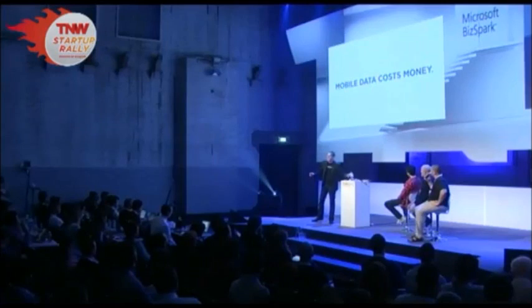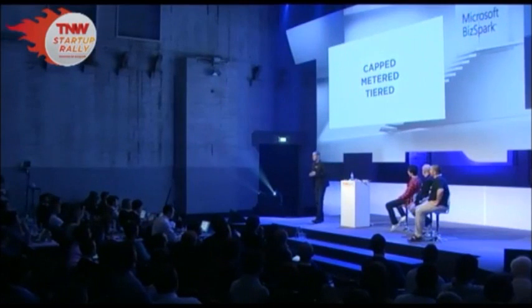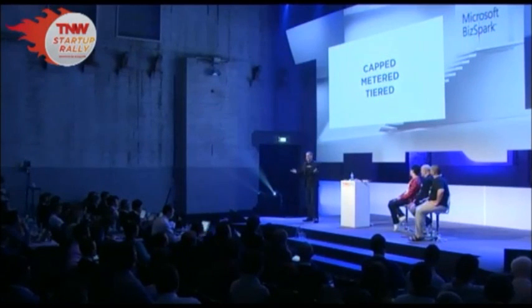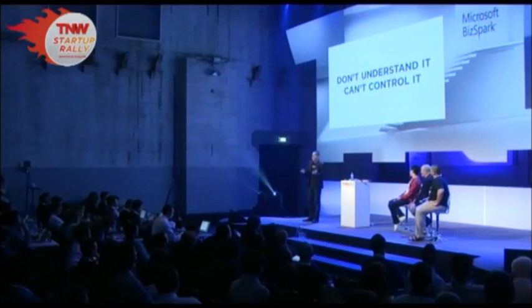So let's look at these little devils that we love so much. The thing about them is that whatever we do with them, whether it's web, apps, or email, they always use up data. And this data is not free. Mobile data costs money. It is capped. It is metered. It is tiered. And moreover, data usage is kind of a black hole. We don't understand it, and we can't control it.